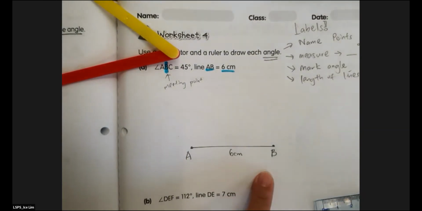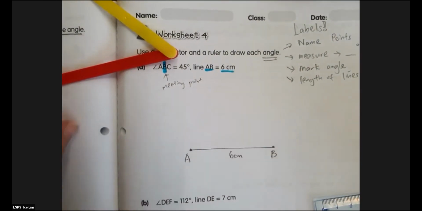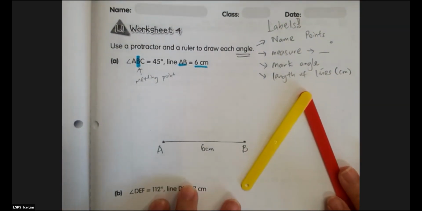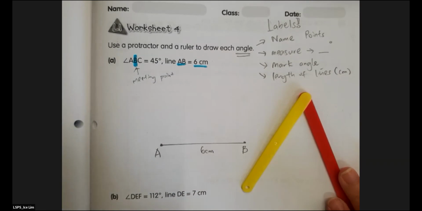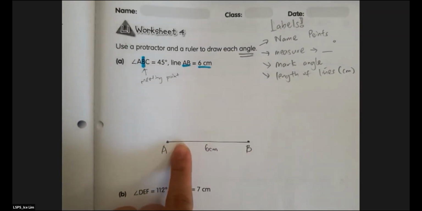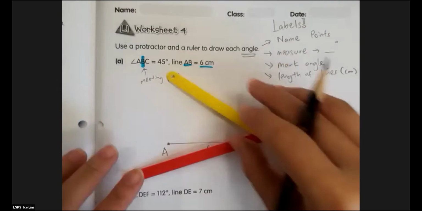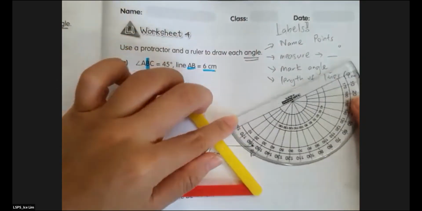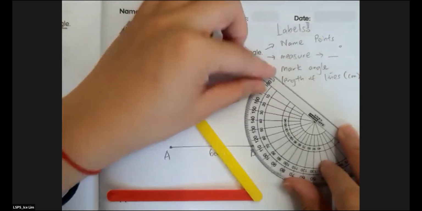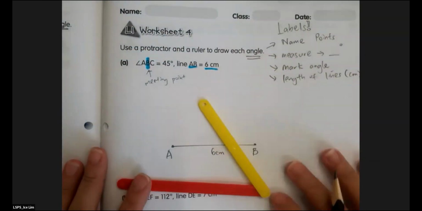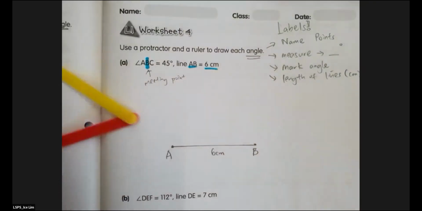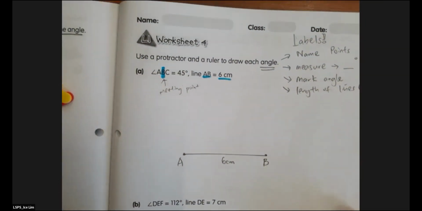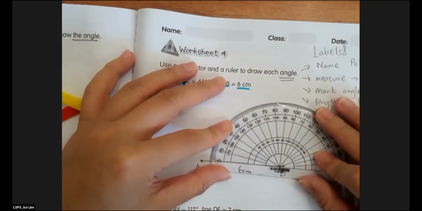Just make sure that your label is correct. I can draw it like this also, no problem. Can, but your labels must be correct. Okay, so AB, I'll draw it upright in this manner, because it's the easiest to see. I can play with the protractor, I can do it different ways. It's okay. Then I measure with a protractor, look for 45 degrees around point B.